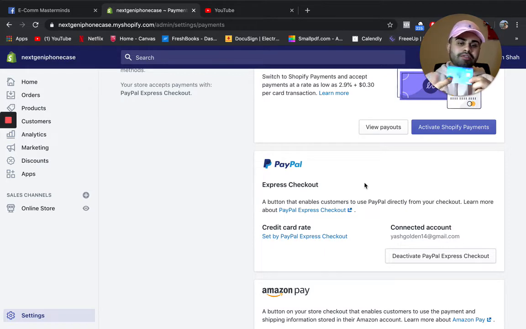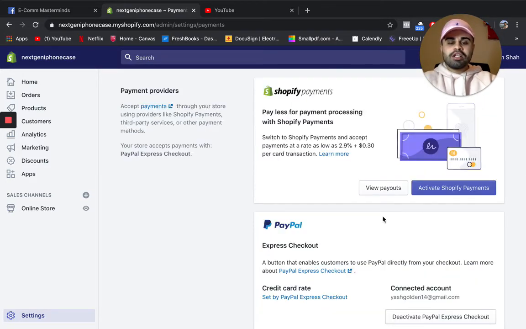But you do get this for free in the mail once you open a PayPal business account, and once you open that, you basically connect it, okay? So this enables PayPal Express Checkout. I like to have two payment options because it opens more doors in terms of having fewer abandoned checkouts. A lot of people aren't comfortable giving their credit or debit card information. PayPal is also much more convenient, especially if they're already pre-logged in on their device. People just shop differently, it really depends on their behavior.